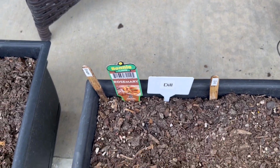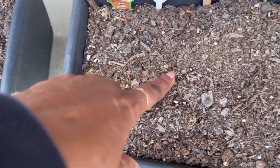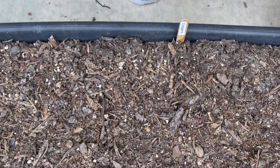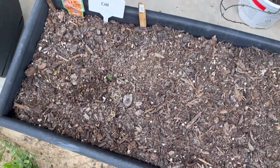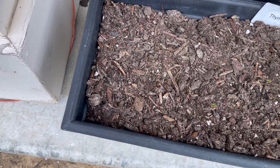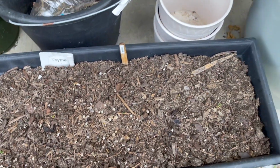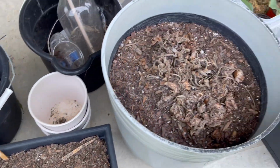This is dill, and as you see, got one there, one that's not surviving. That one looks green, and then it was oregano down here on this end. I only see one there, so that's not thriving either. Oh, well, there is something, but that looked like a weed. I think this change of weather has screwed everything up again. This is so cold. This had thyme in it. I do see one there, one there, one there. So it does have a few in there. So maybe they won't freeze to death.